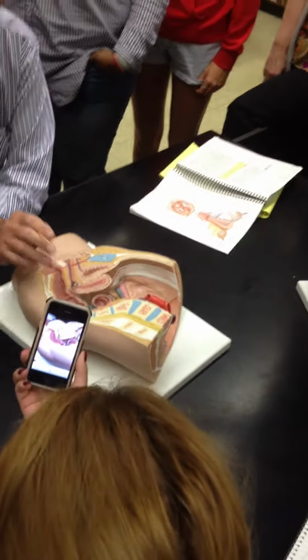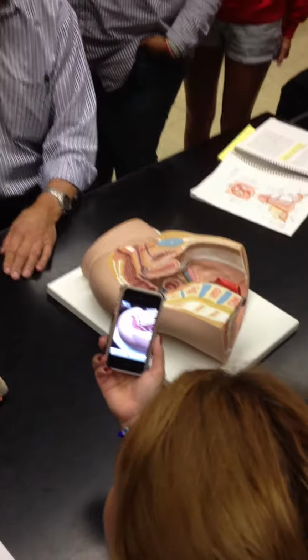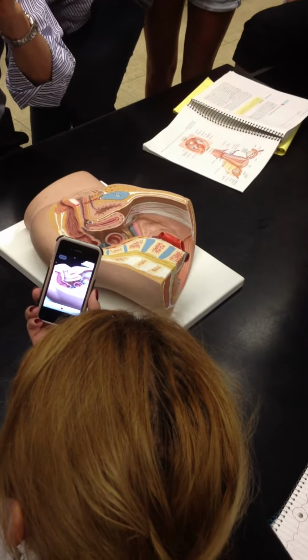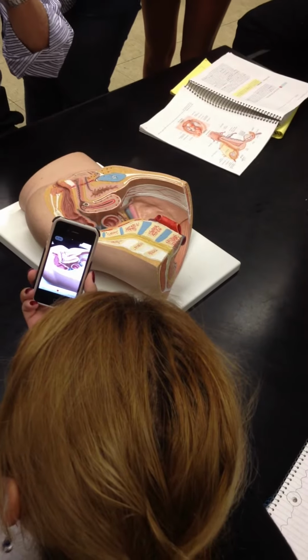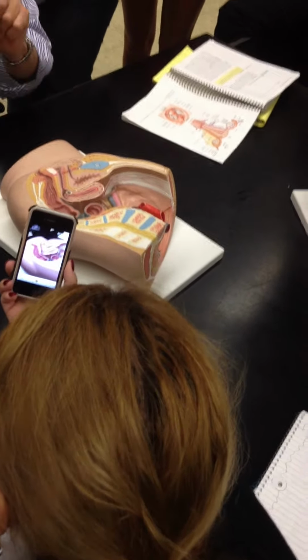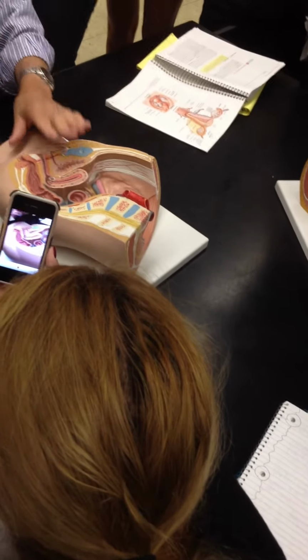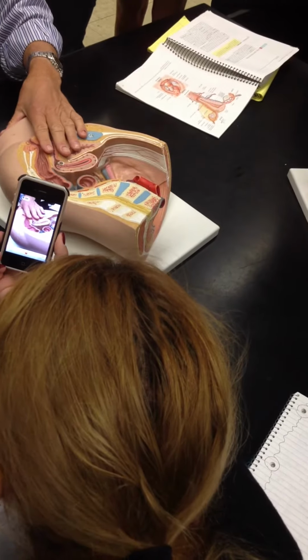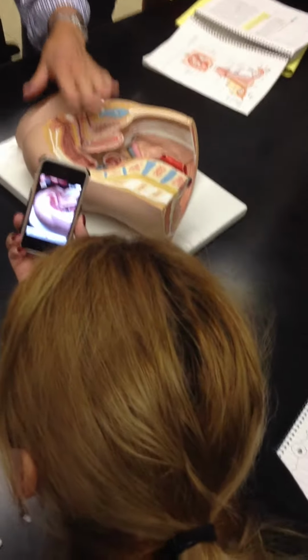Wait, question, on the test, do we have to write right versus left? No, no, I'm not gonna worry. It's much more important when we're dealing with the heart and blood vessels to know right from left, rather than here. Okay? Yes, you would have to know it if you were doing surgery on it. Yes. You know, you don't wanna operate on the left when you're supposed to on the right.